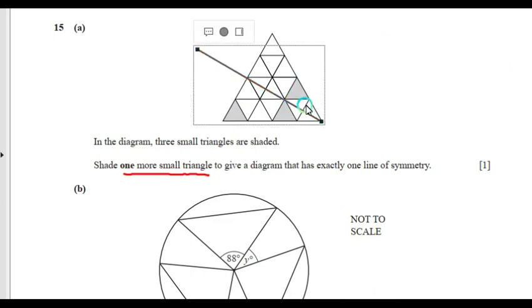So the colored triangles, you can see that for the line of symmetry, the left and right side of the line of symmetry should be same. So that's why I'm coloring this one. This is already same, right? This is actually at the edge, so this edge should be colored as well, right? So now you can see that on either side of the line of symmetry we have the same thing, right?